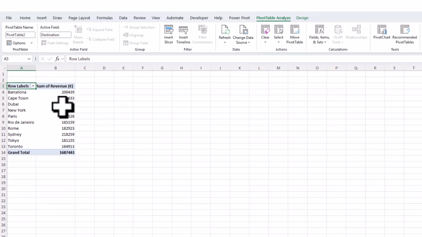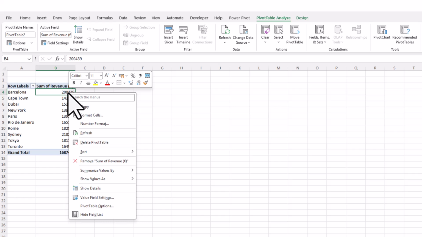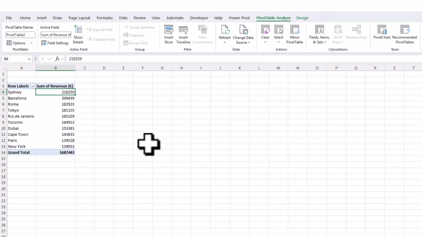And there you are. You can see that immediately we've been given all the various destinations and each of their revenues. Now the problem with this is it's not sorted. It looks like it is because Barcelona has 200 and something thousand there, but if you look down you can see Sydney actually has more. So what I'm going to do is right click on this, go down to sort and then choose largest to smallest, and in fact you can see now that actually Sydney is the highest in terms of the revenue, and so that's the one that we're going to promote.